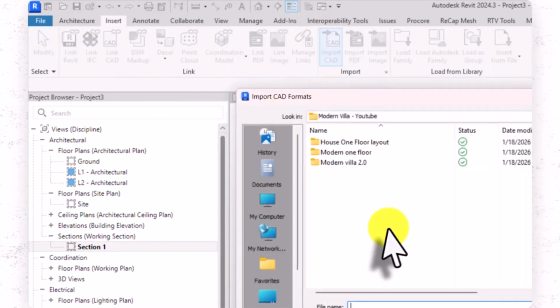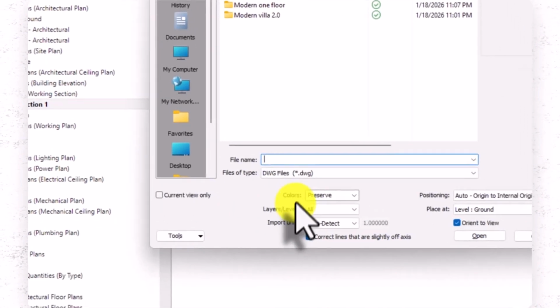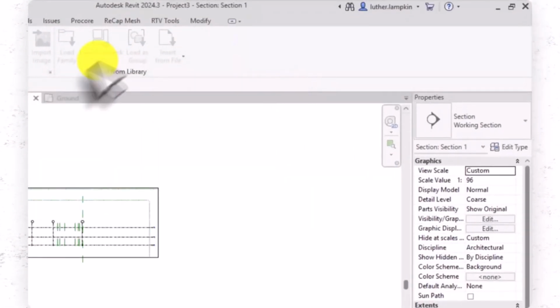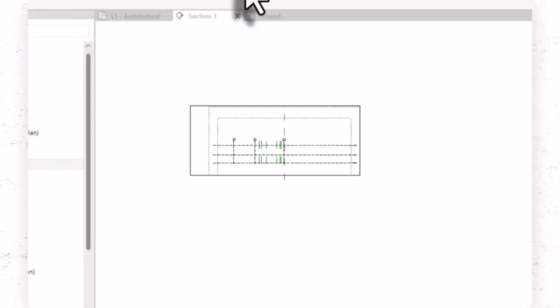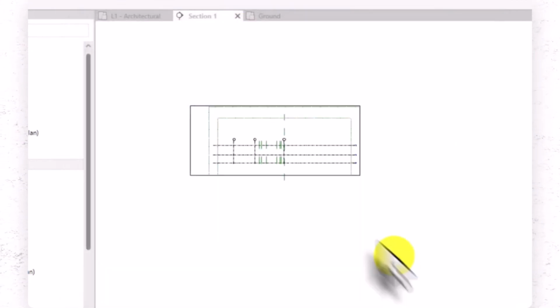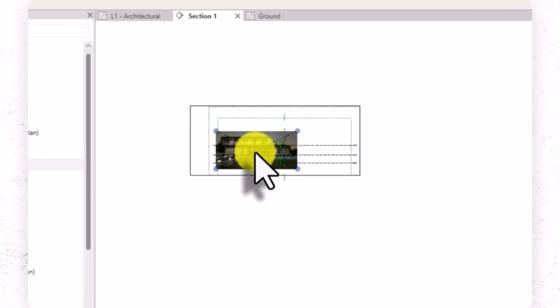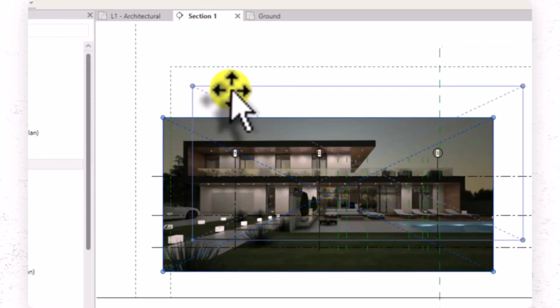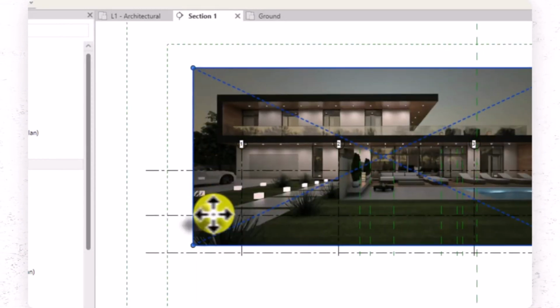All right. So now I'm going to go back to here. Oop, wrong one, sorry. CAD, and this is the image. And so now I'm going to go back. I'm going to bring in the final render, right? And then I'm going to do this, okay? So now I just want to verify the elevation, okay?